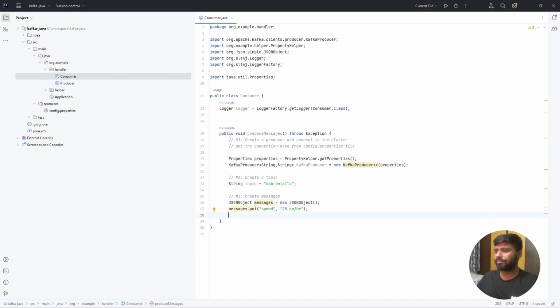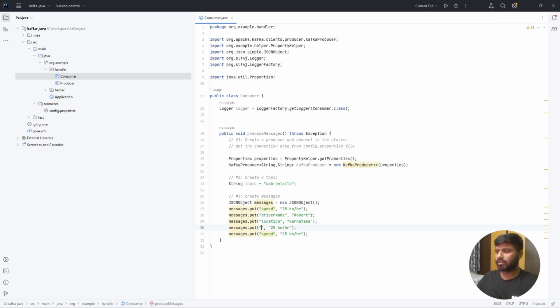Now I will simply copy this line so that I can create a couple more messages. The second can be driver name, we can provide something like Robert. The third is location, and this location can be Karnataka.